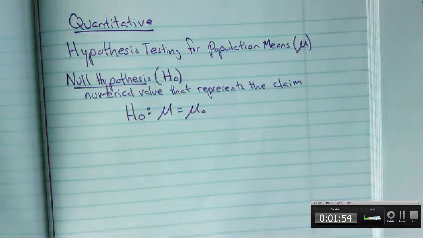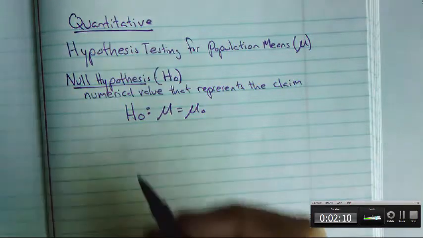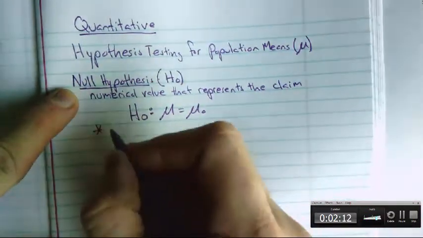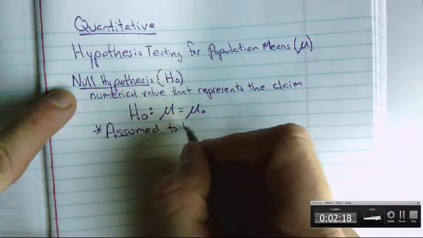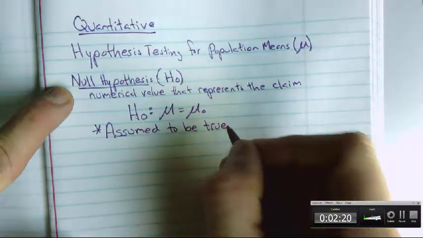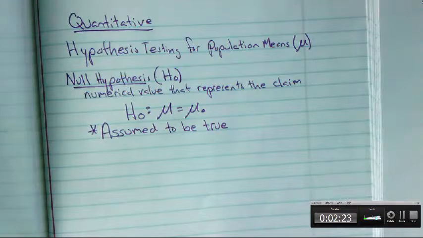So if someone walks in and says the average NFL player makes $12,000 a year, we're not testing the entire population, we're testing their claim. So we're going to let their claim be the population. We're going to say that our test is going to support or reject their claim. Just like with categorical data, when you start off, this is assumed to be true. You always start the test giving the benefit of the doubt. Okay, let's just say that it is $12,000, and then you run your test accordingly.